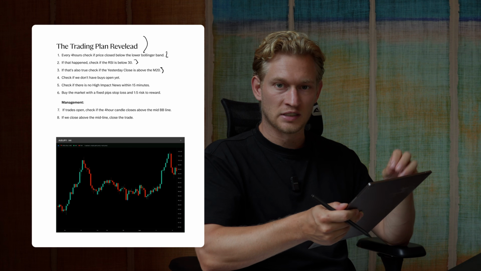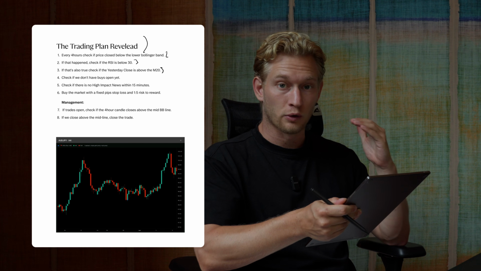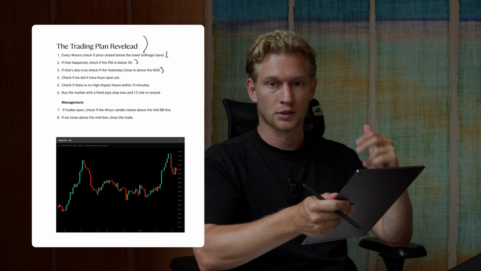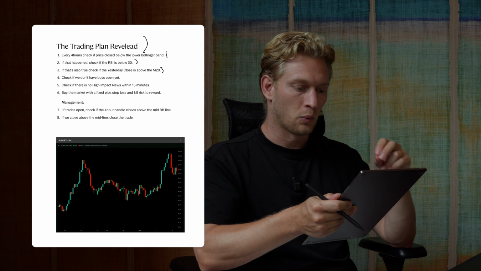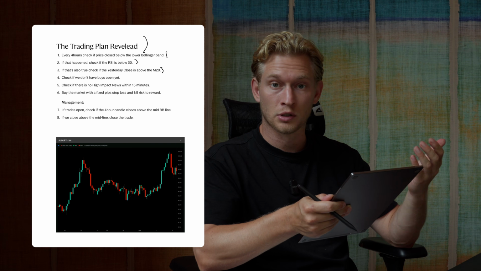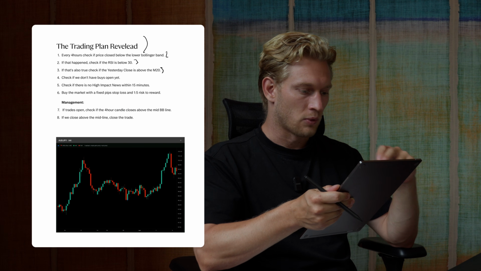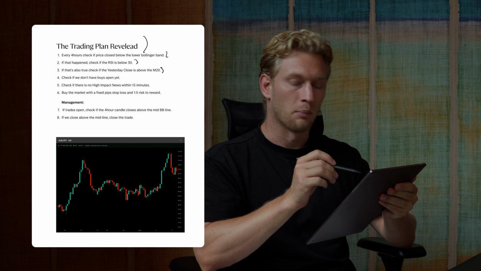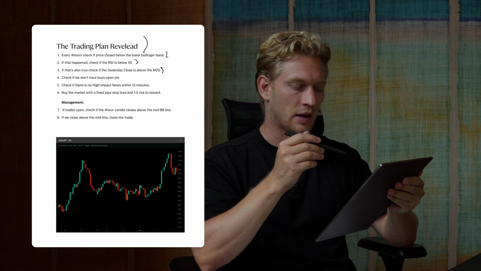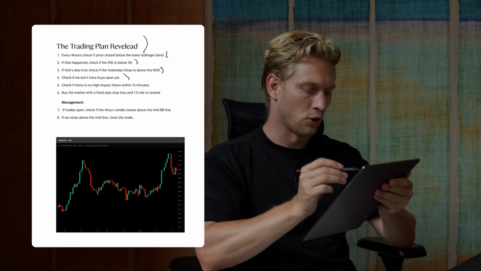But what is important is this is a multi-time frame algorithm. So we are checking on the 4-hour time frame two things: if we close below the lower Bollinger band and then if the RSI is below 30. But then we are also checking something on the daily time frame, and that's totally fine. Your algorithm can do multi-time frame analysis, and I'm gonna show you that later in the video. But right here, we have now a close above the moving average 20. So we are in an uptrend, we closed above that and we are in the bullish trend, and then everything happened.